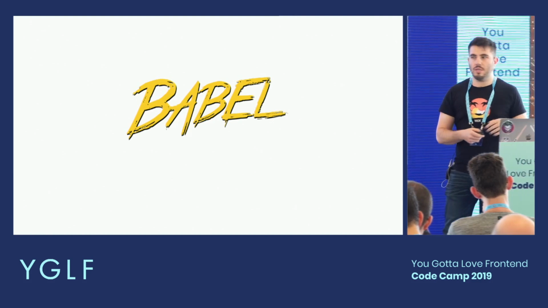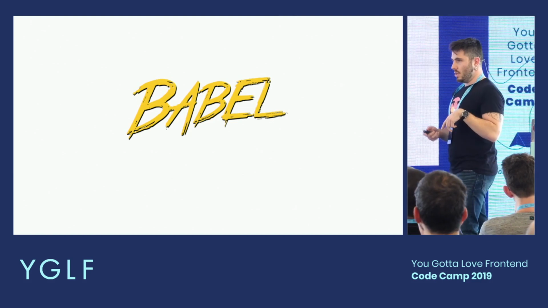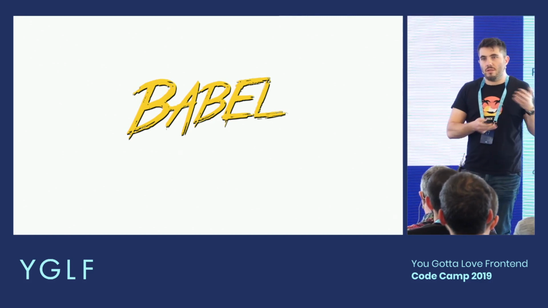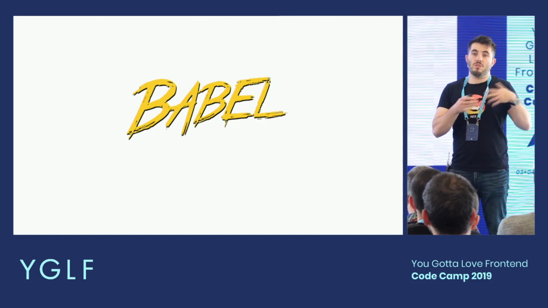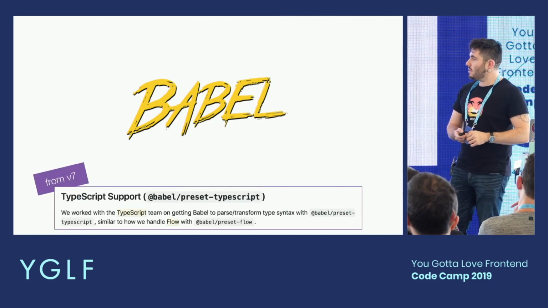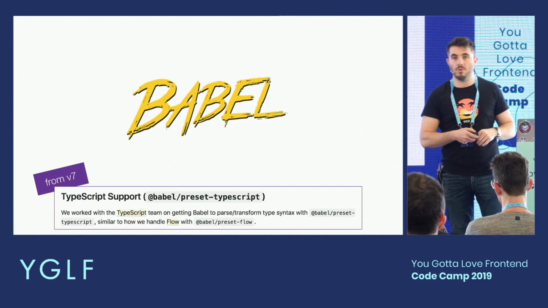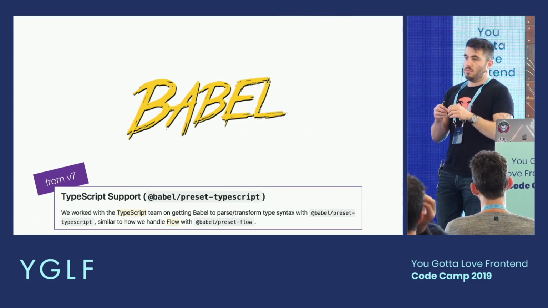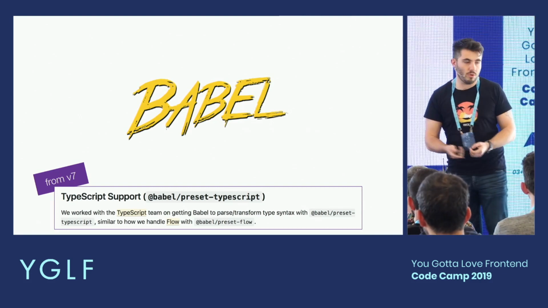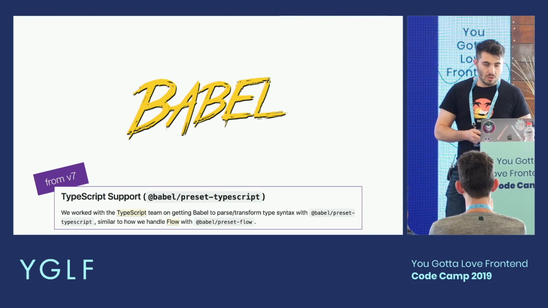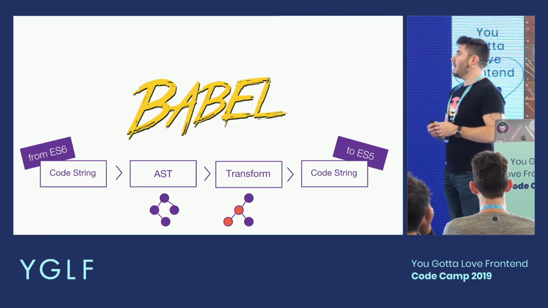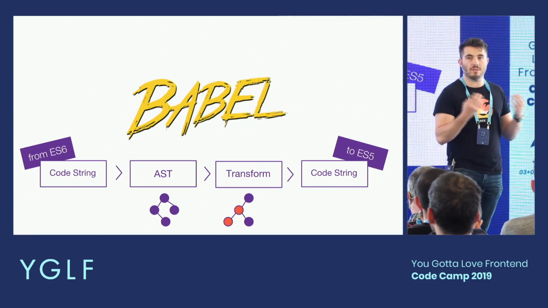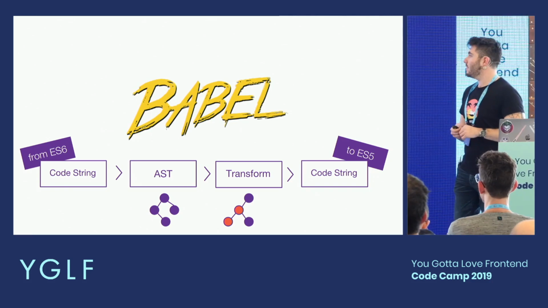Now, another issue here is that I've shown you that our extension supports TypeScript. And Babel is known as a tool that transpiles and transforms JavaScript. But luckily for us, since version 7, Babel supports TypeScript as well, like it understands types, which also means all the smaller node modules also support it, which is really convenient. So in order to understand how we can implement our transformation, we first need to understand how Babel does its magic, right? We'll learn from the best.